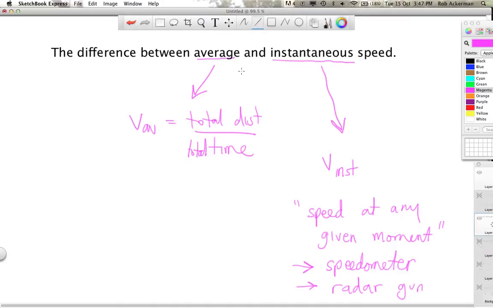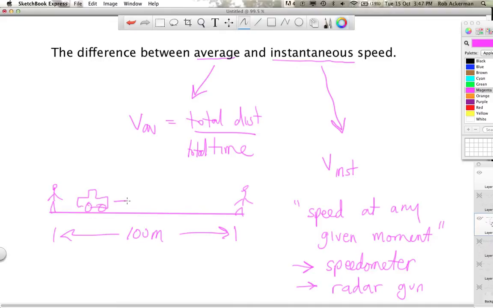What if you measured off a known distance along the highway? Let's say 100 meters, just for argument's sake. And let's say you and your partner stood at either end of the 100 meters and used a walkie-talkie to communicate. When the car passes your partner, you start the timer. And when the car gets to you, you stop the timer. So you know the time, and you know the distance, and you can compute what's called an average speed.